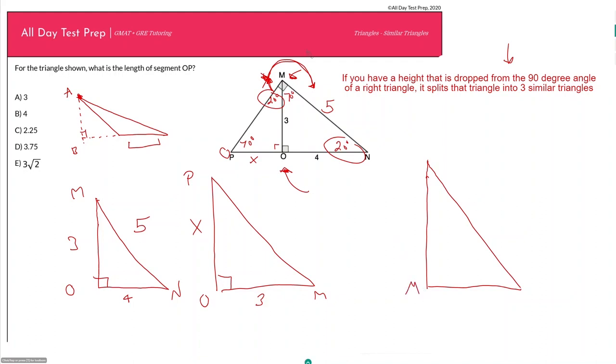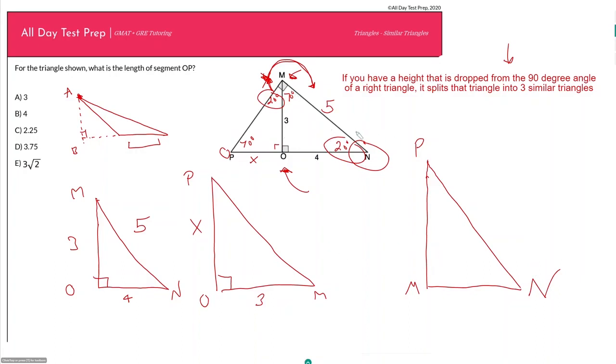But you don't even really have to be able to visualize how you would manipulate this triangle, because we're trying to compare everything to MON, remember? And the big triangle shares an angle with MON. It shares this angle here, angle N. And so we know that that should stay in place and be over here, which necessarily means P must be up top. If you're trying to visualize how we manipulated this triangle in space, we kept this anchored, dragged this one under while flipping P up. But you don't have to see it, because just knowing that M needs to be here and N needs to stay anchored in place is enough to figure out how it should be oriented.